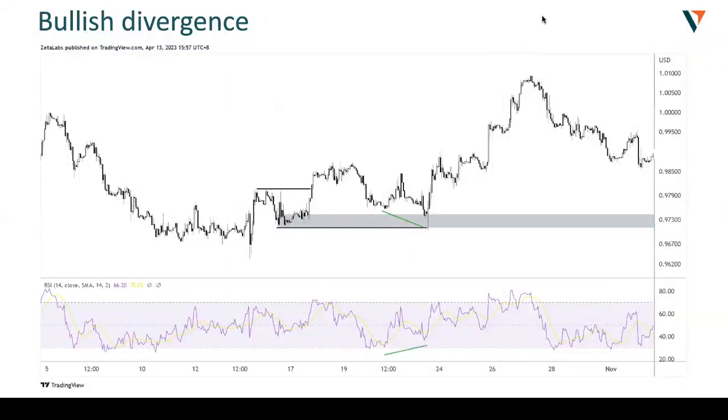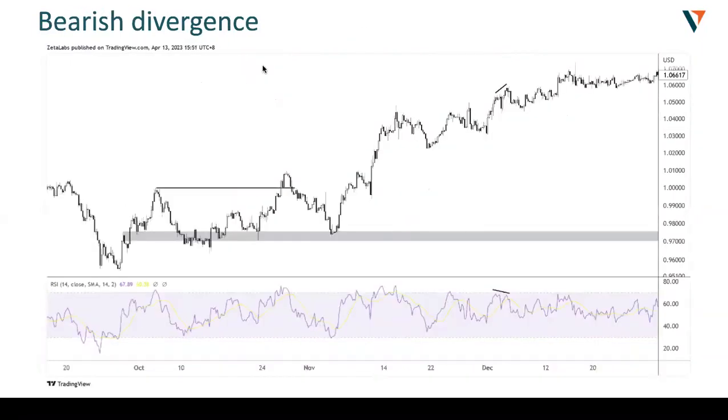Let's take a look at another example. Right now we are also covering bearish divergence. Let me just clear this. For bearish divergence, it's slightly different. When we talk about bullish divergence, we talk about price forming lower lows, ideally in a bearish market structure, whereas RSI itself forms a higher low, something like that.